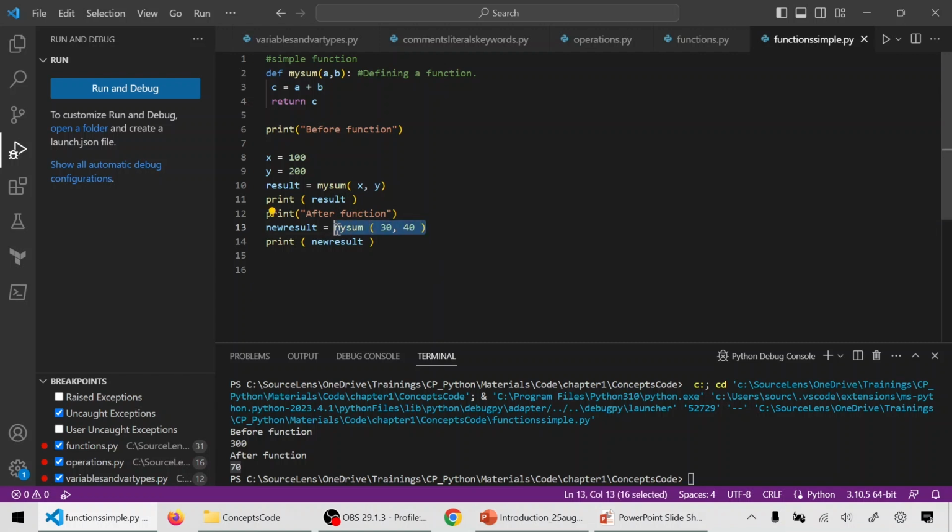The only difference this time is we were not using any variable. Probably I should have shown you this in the beginning. This looks simpler to me, but no big difference. In one case, I have used a variable. In this case, I have just used the numbers directly. But otherwise, the execution is going to be exactly the same, no difference. If you want to put a breakpoint, you can put a breakpoint and check like I did before. No difference whatsoever.